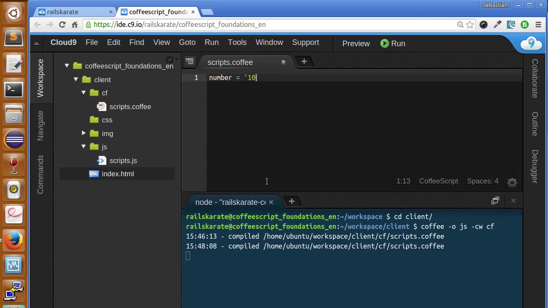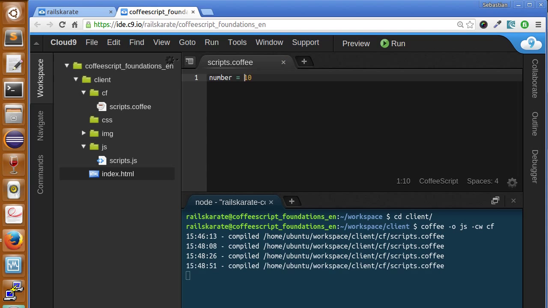For example, if I say "10", you may imagine this is a number, but actually it is not. You have here a string, because you are using quotes. So you have a string with the characters 1 and 0. If you want to say the value is a number, just never use quotes.